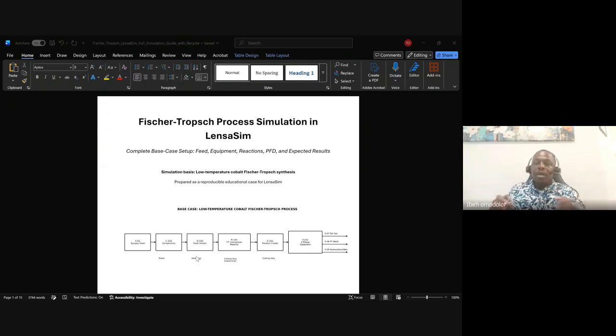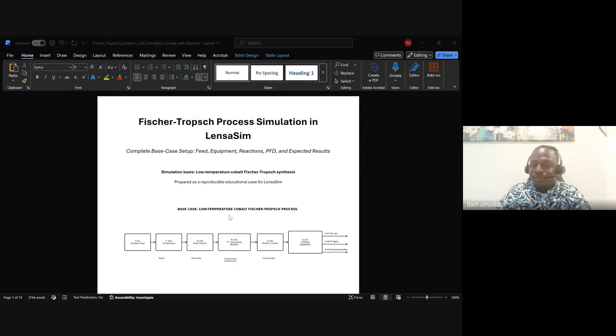Why? I need to heat it up to a particular temperature so that it can get to the catalyst activation temperature, because the bond between carbon and oxygen is a triple bond. I need to be able to break that bond, so I need to heat it to a high enough temperature. In this case, I'm going to heat this inlet syngas to a temperature of about 220 degrees centigrade, such that it's ready to go into the reactor.